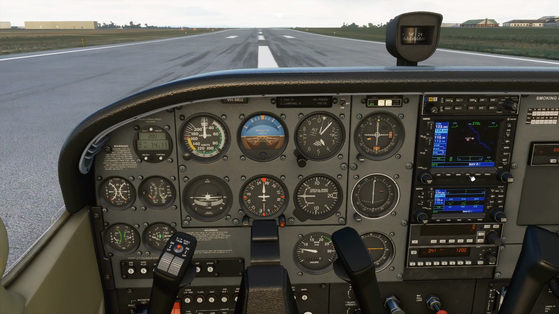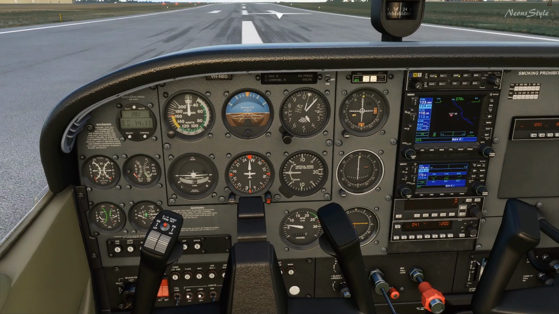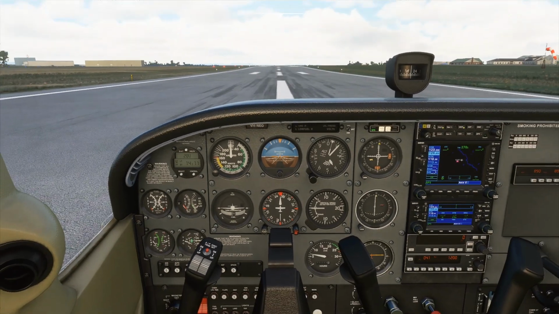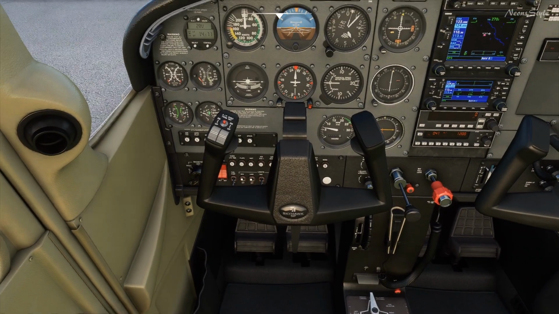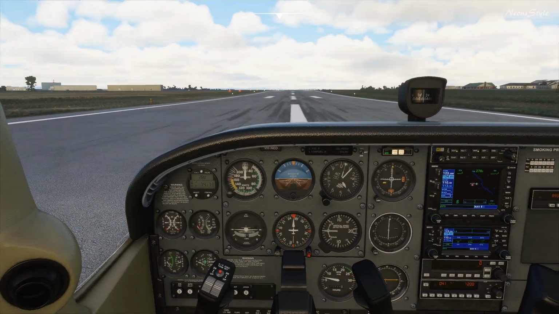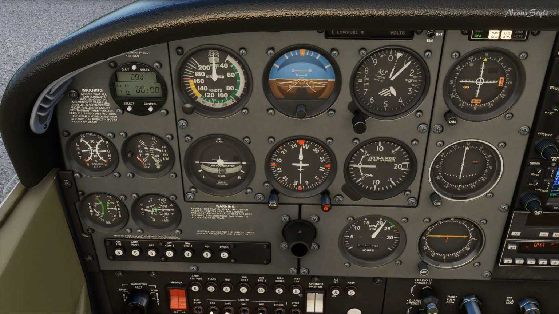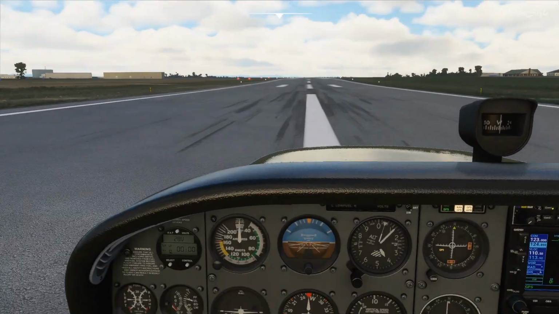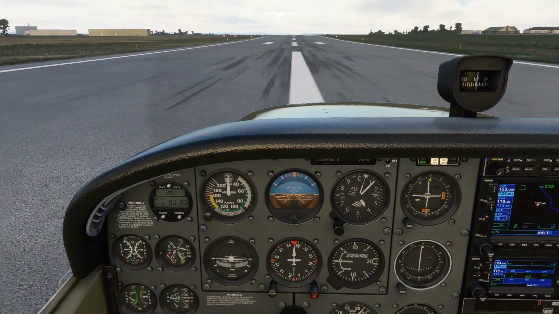Now I'm going to show you this. We've got no flight plan loaded. We're going to use this because it's going to give us our ground speed, which we can use to work out what our top of descent point is, which I will show you how to calculate if you don't know. Let's make sure we get full power, put the brakes on. And get full power.